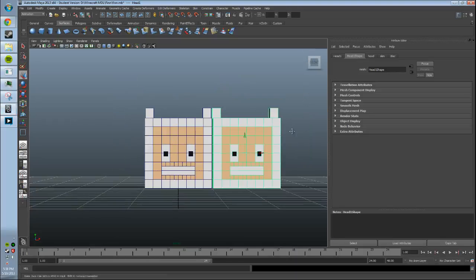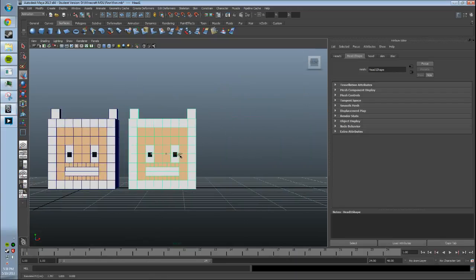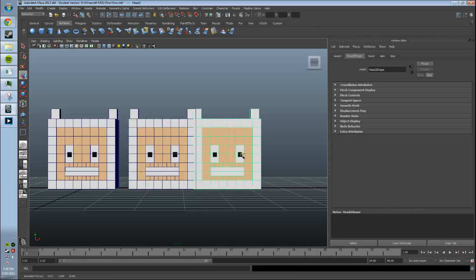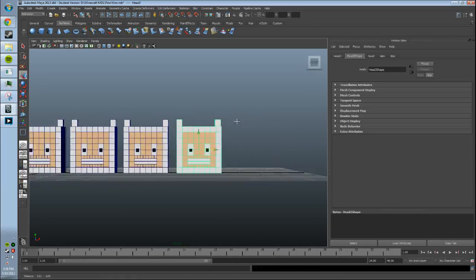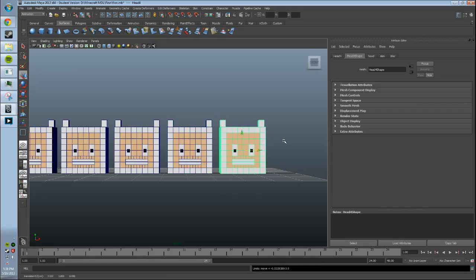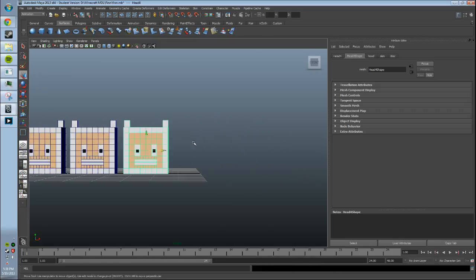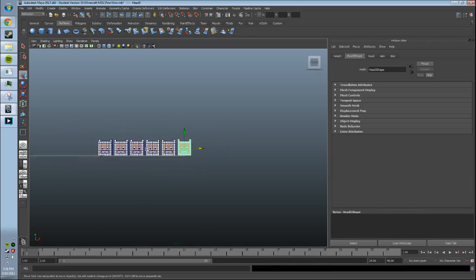Front. How many do you have here? 1, 2, 3, 4, 5, 6.